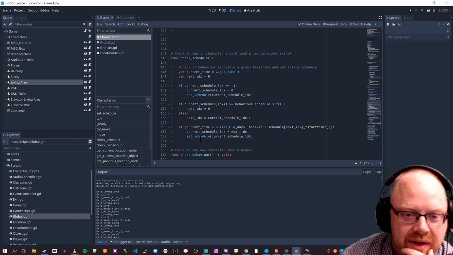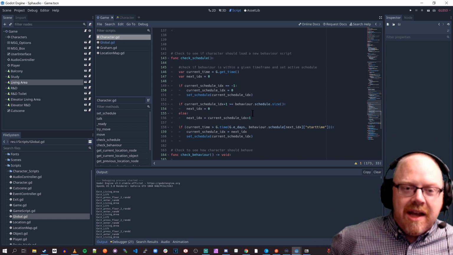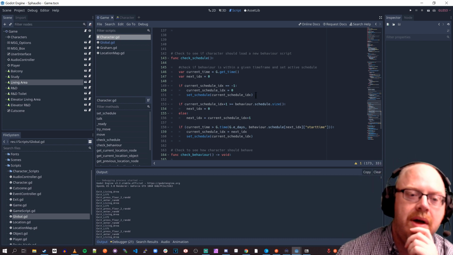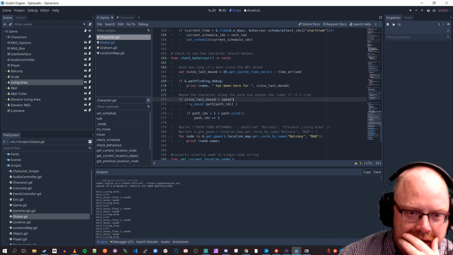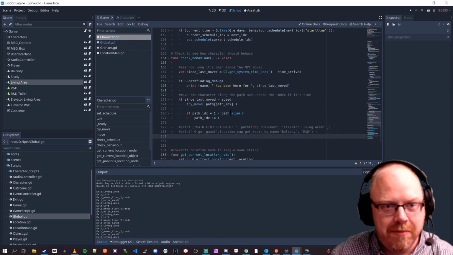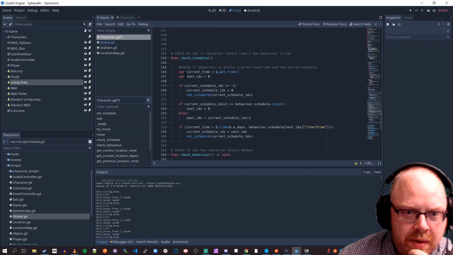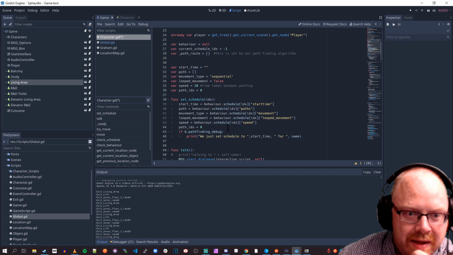So when we set the behavior here, when we set the schedule, we probably should be generating a path of nodes. So updating our path based on our pathfinding script. So we have a path, then he can linearly move along. So this will still work, but we've got to update this path here just by doing this. So let's move our pathfinding, and see the load behavior, set schedule.